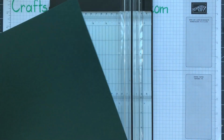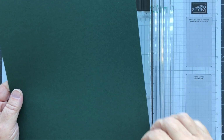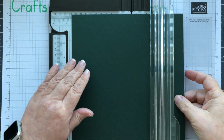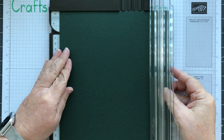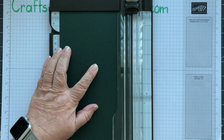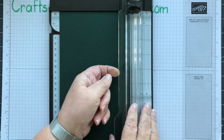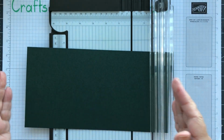I'm using Evening Evergreen for my base, and it's a full sheet at 8.5 by 11. I'm going to trim it down to 11 by 5.5. I will put all the measurements on my blog because there are quite a lot of measurements for this. Now we're going to score those folding sides.